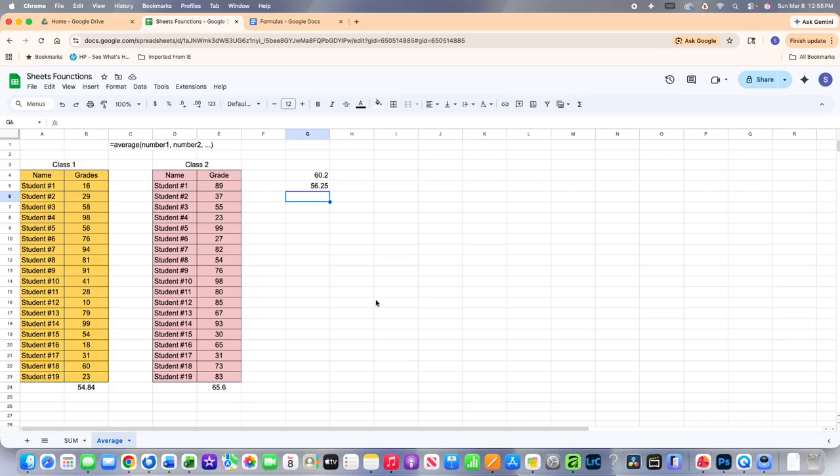Now let me show you another quick way you can see the average. If you're just curious about what it is real quick, you highlight the cells, and then come over to the bottom right of the screen. See where it says sum here? Click that arrow there, and you see average. There it is. You can click on it and it'll display it, and then you can select these, and there you see the average. It'll show the last one you have picked. It just shows it automatically.